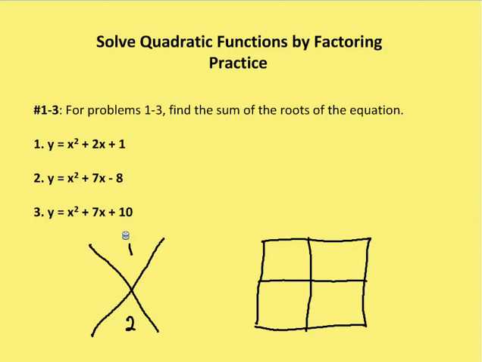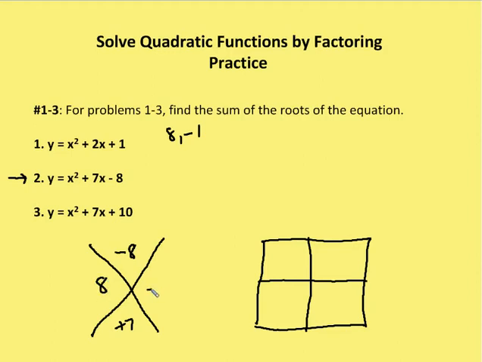So in this case, we're going to put the c value, or actually it ends up being a times c, but since the a value is just 1, it ends up being -8. So the factors of -8 that add to +7. So we're on number 2. So I list the factors of -8 that add to 7, and I can say that 8 and -1 are two factors of -8 that add to 7.